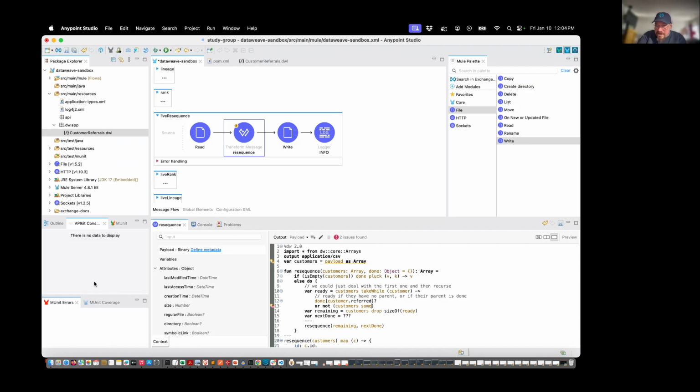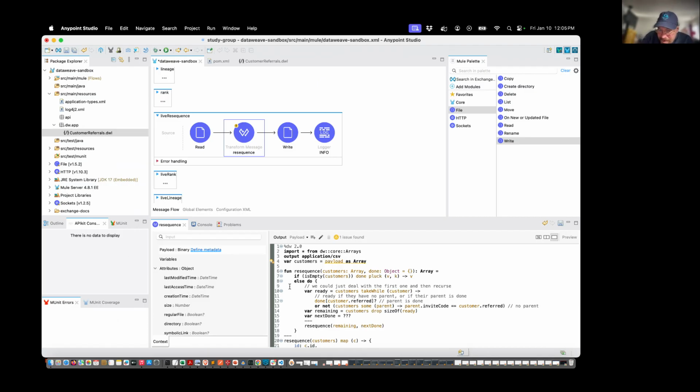So not customers sum parent dot invite code equal customer dot referred, right? So this means no parent. And this means parent is done, right?